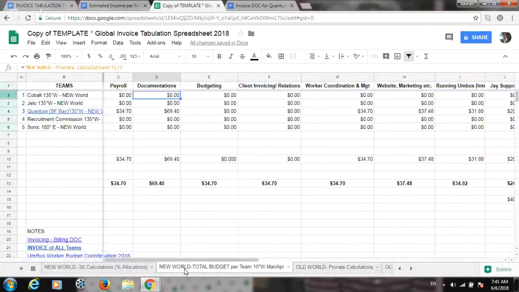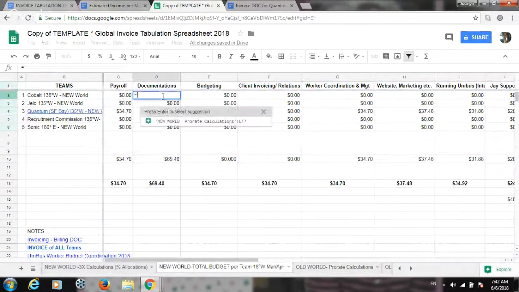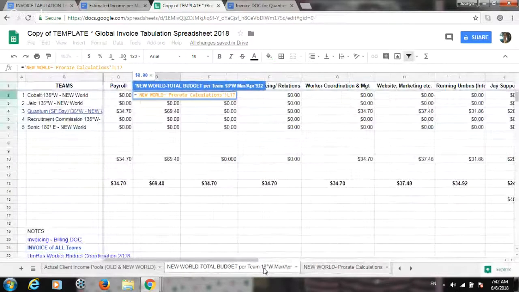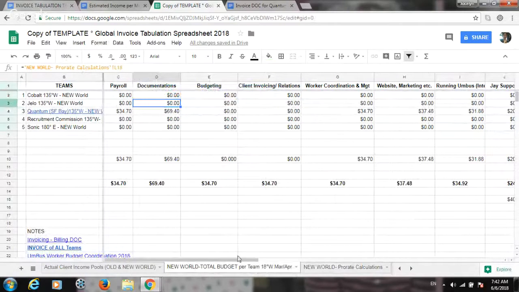total budget per team, you go to documentation and then you put equals and then you go back to that prorate calculation. Go to this prorate calculation, press that one, and then you go back and press enter.